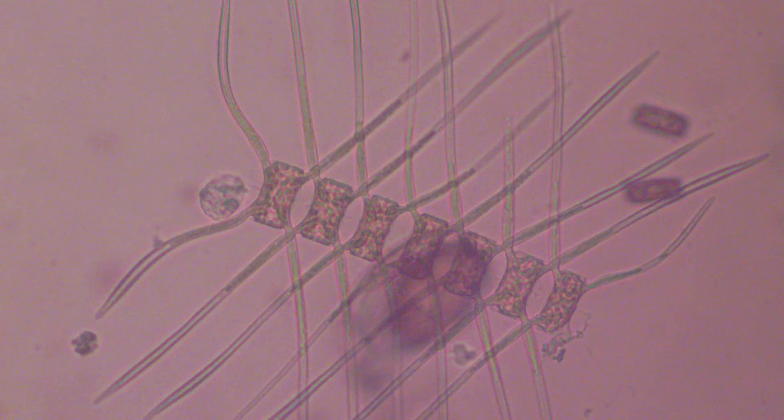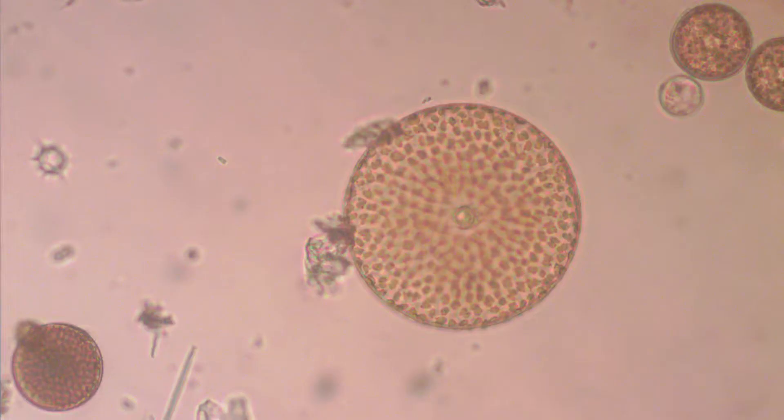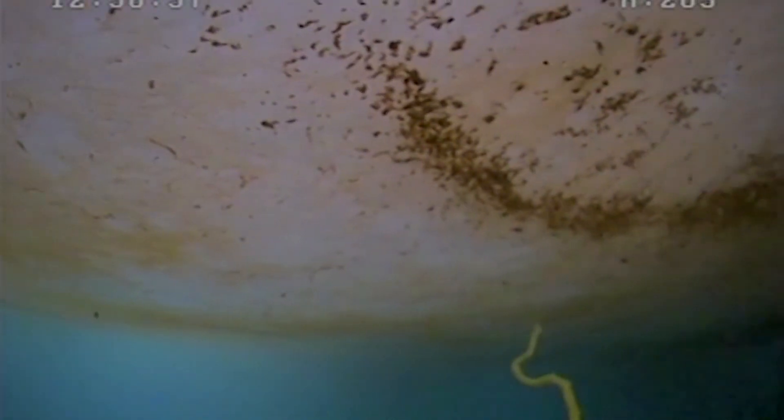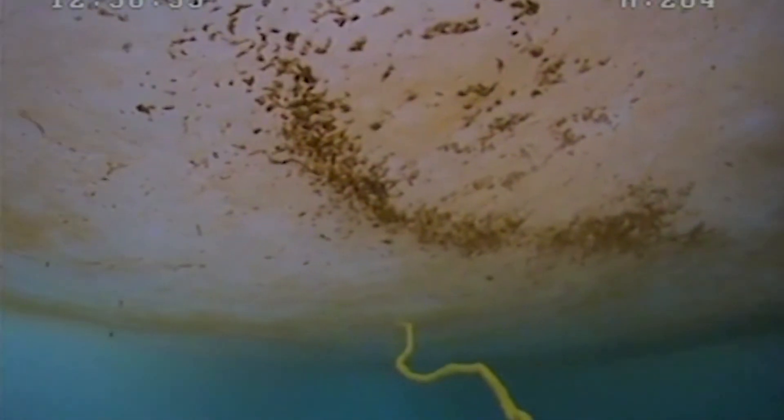When you core ice, you're not just making holes. You're creating a portal into a colorful alien world — a world that is inhabited by innumerable tiny glass organisms called diatoms. These diatoms are so small you need a microscope to see the different shapes and sizes that correspond to over 700 species found in Arctic sea ice. Together, they serve as the plants of the Arctic ice world.